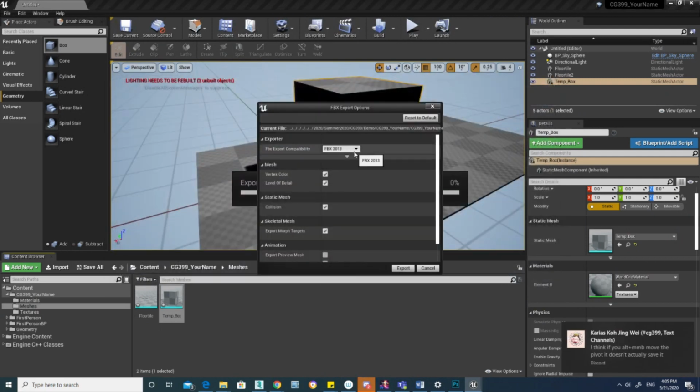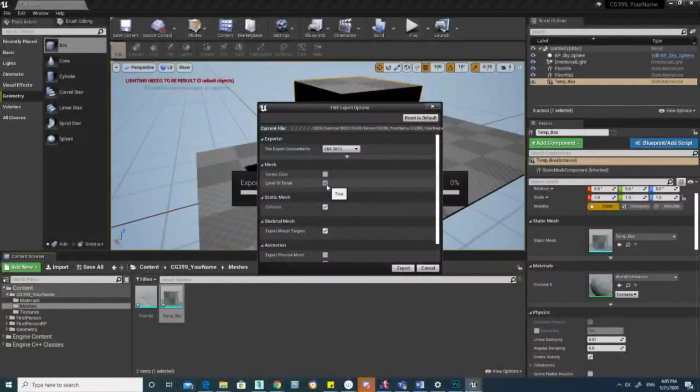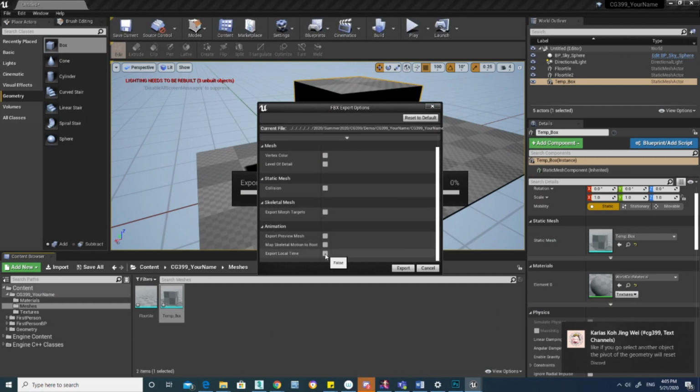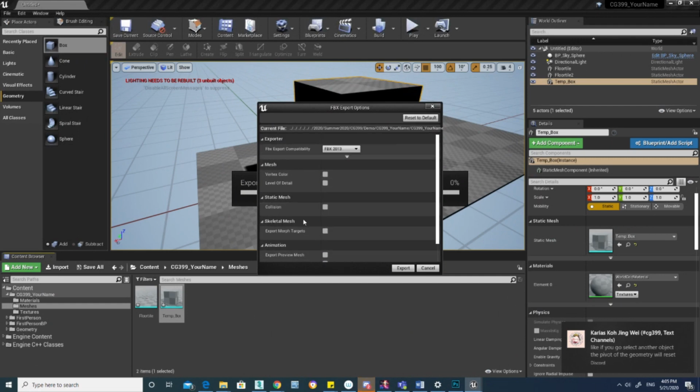I tried, and there's still no difference even if I use 2018, so we just stick with defaults. Then we can disable vertex color, level of details, collision, morph target, all disabled. Then press export.